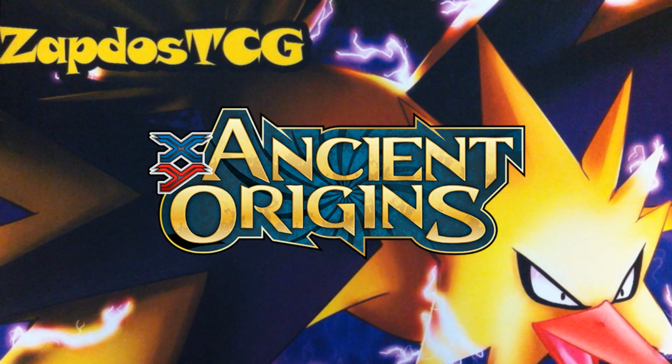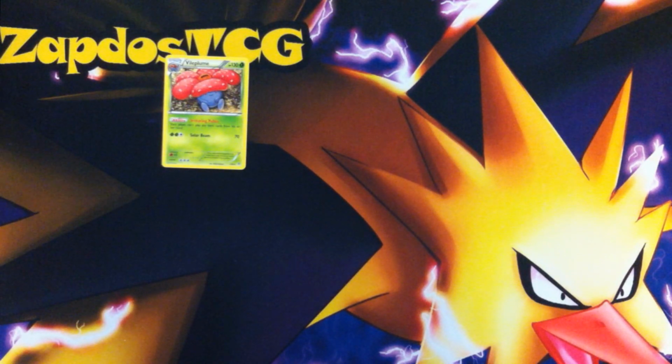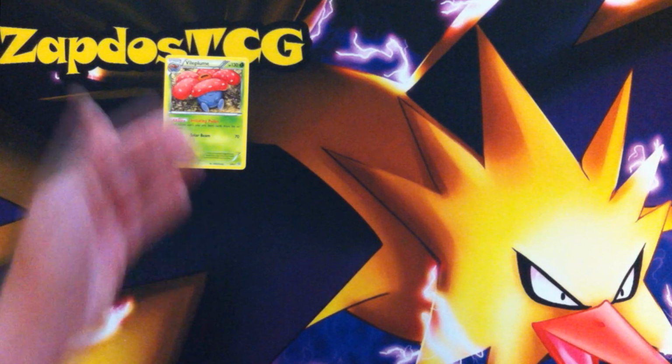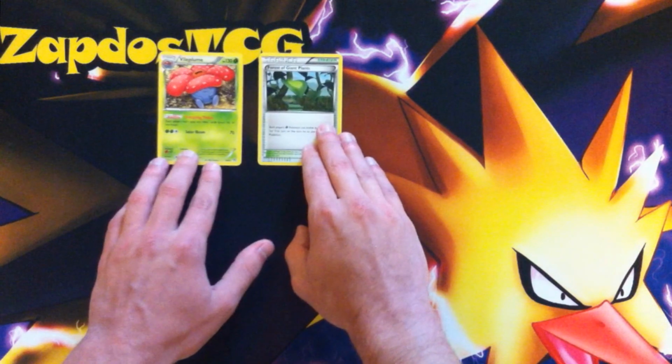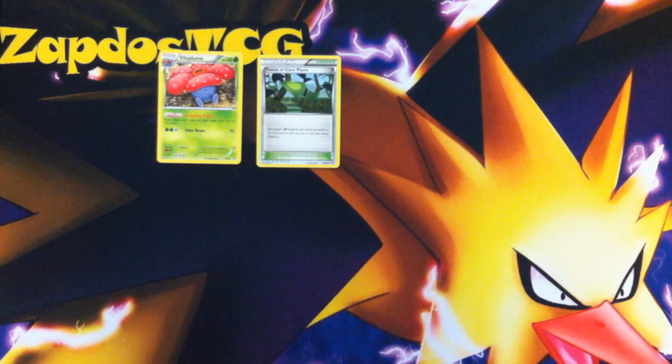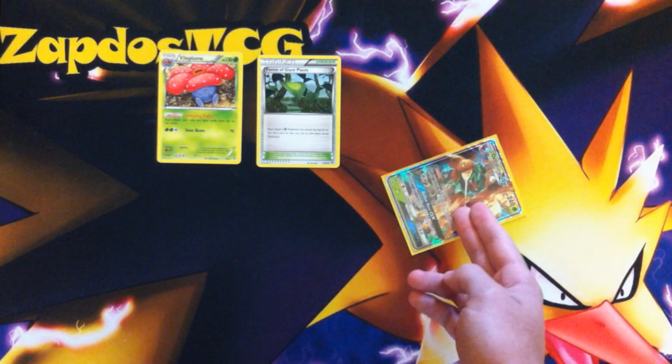Next up, Ancient Origins, the last set on the list. I also have promos to talk about, but Vileplume, we have to let this monster item locking dude go, because with this we have the Forest of Giant Plants, which is actually also in the same set. So they actually promoted the item locking here, and without Forest of Giant Plants, the Decidueye is now belonging in the garbage. We have to rely on Rare Candy for the Decidueye.